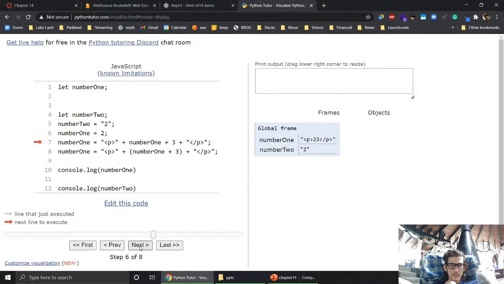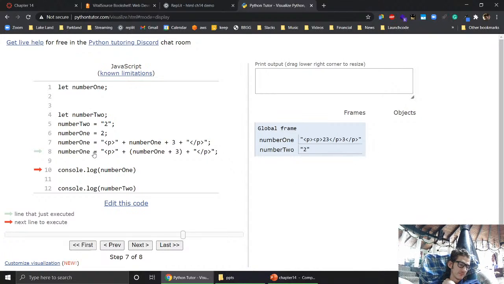So that's going to make it this 23 instead of a paragraph tag. Now here, when it gets to this point, where number 1 is, it's just going to tack a 3 on the end of here, and then put more paragraph tags around it. So this is what we were getting. And that's why it didn't put 5 in there.